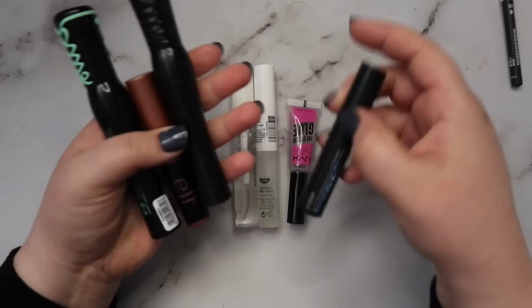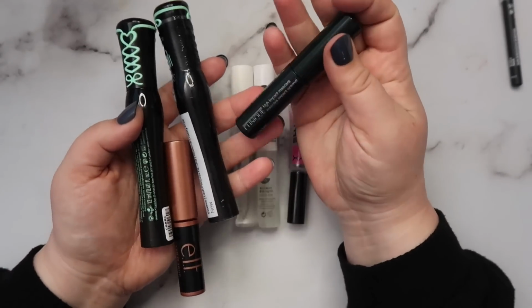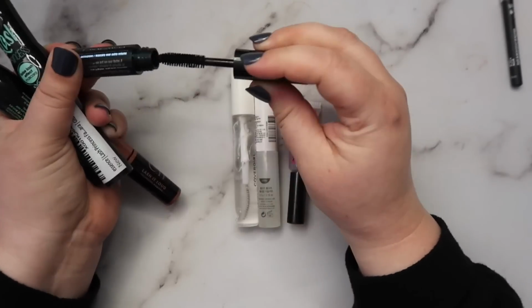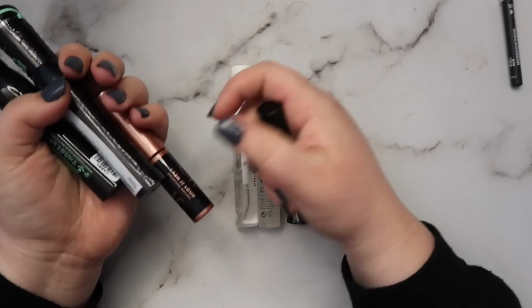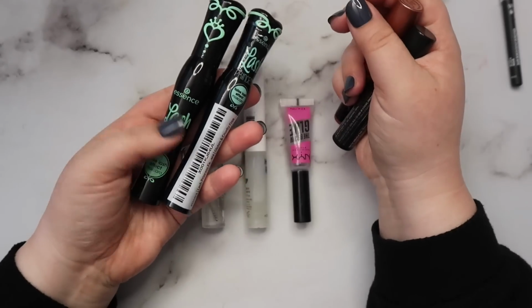This and these are all mascaras. And I like getting mini mascaras whenever I have a point perk, or if it's a free sample, I'll take it, because for the most part, you can use a sample mascara for just as long as you would use a full-size mascara. So I've got this one from Clinique, I've got one from e.l.f., and then I've got my holy grail, the Essence Lash Princess. I have 2 of those.